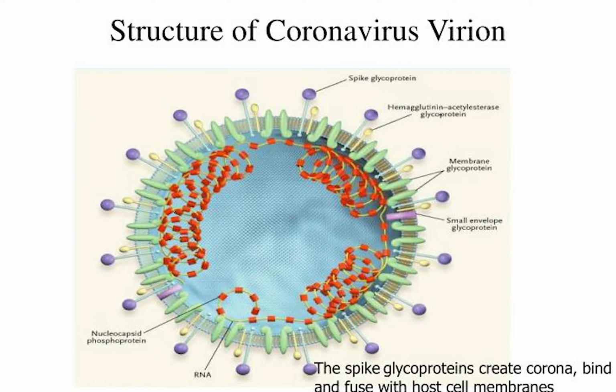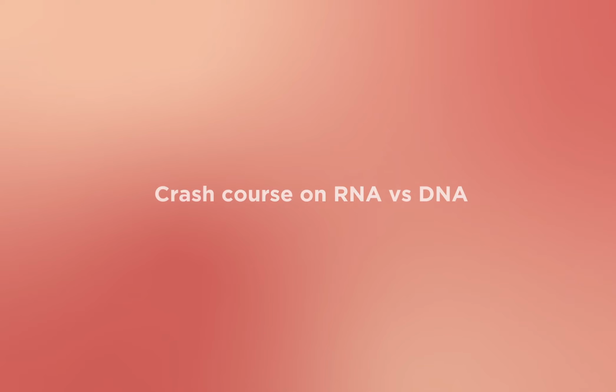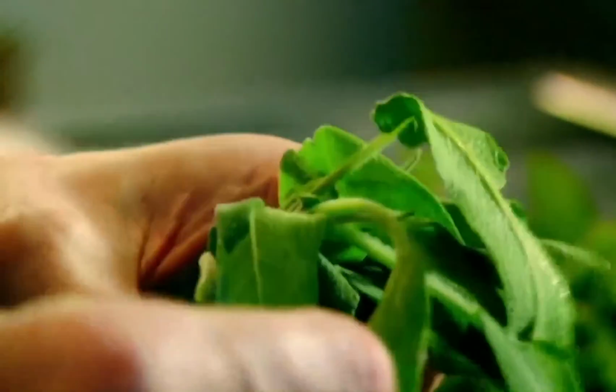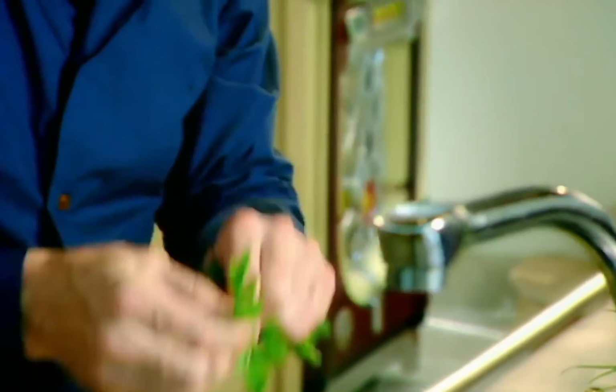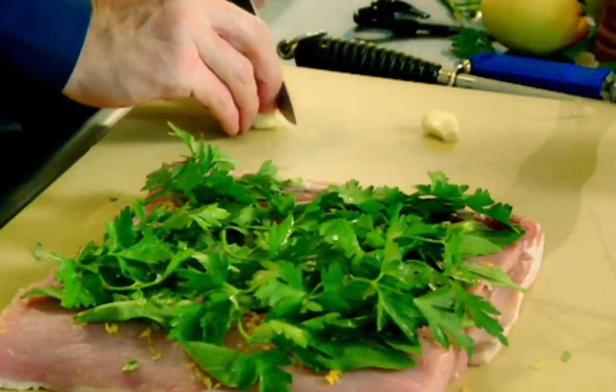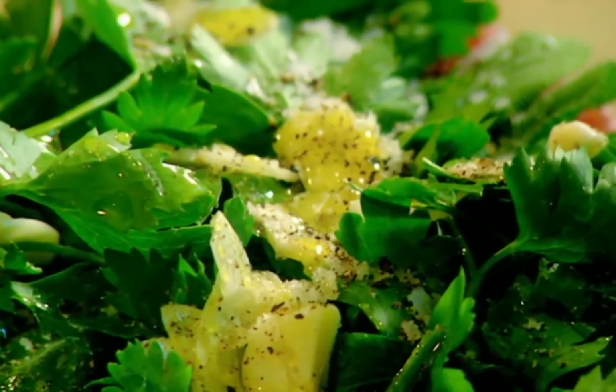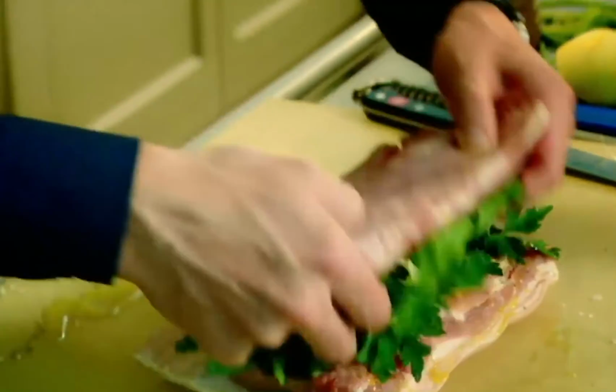This virus is specifically an RNA virus. Before we talk about RNA, quick crash course, another crash course on RNA versus DNA. Think of DNA like a top chef, like Gordon Ramsay. He has all the recipes and methods in his head. To cook a dish, he has his recipe book, or he just has all the recipes in his head. Think of his brain like a master blueprint. He has all the information available, and he can just extract whatever information that's needed to cook roast pork or to cook a Sunday morning roast.